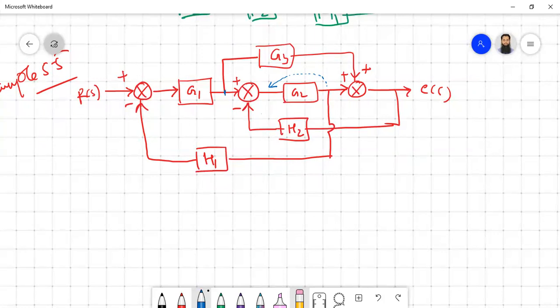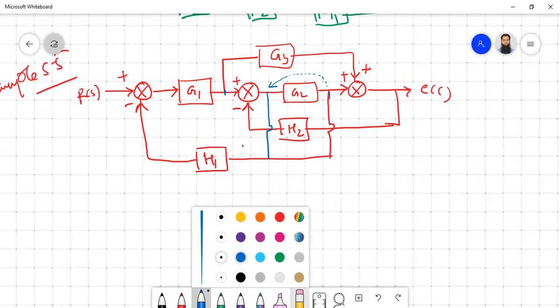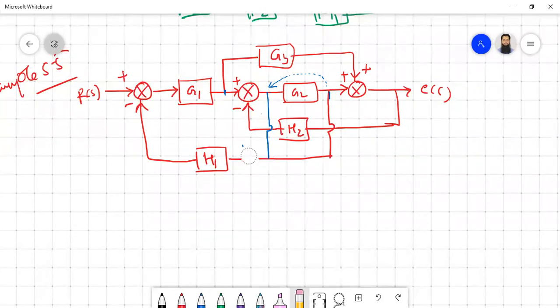Okay. So if you try to bring it here, then actually, if you take it from here, it is already multiplied by G2. But if you take it from here, then it will not be multiplied by G2. So you have to manually multiply it by G2. Okay, so let us do that. So we bring it from here, careful. Okay, and we manually multiply it by G2. So multiply with G2. And then I try to use that one. Shifted already.